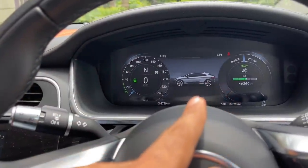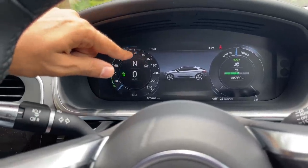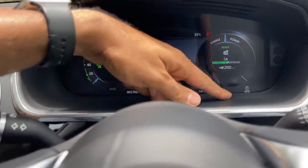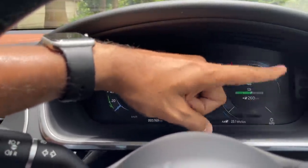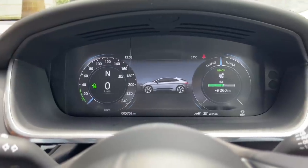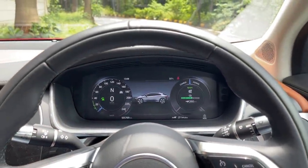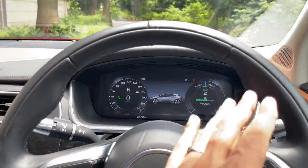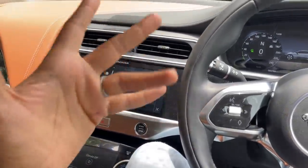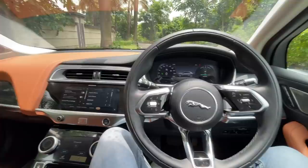Okay, now here you see all surface progress control is turned on. Speedometer, digital speedometer, it's telling you the gear position indicator, odometer, how much battery is there, and automatic headlights. This is actually for the charge and power, which shows how much charge and power is happening at all times. Temperature and whatnot. It's nice, but the honest problem here is that it's not intuitive to use, like it is in a BMW or a Mercedes. And the Mercedes instrument cluster and infotainment system is next level. I'm not even talking about the S-Class yet, but the S-Class is something else entirely.